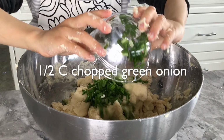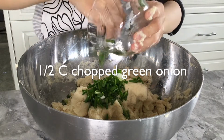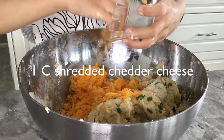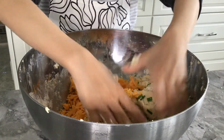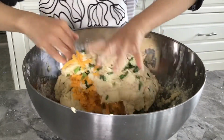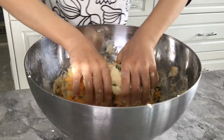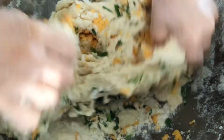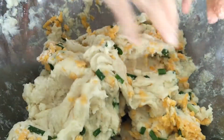Now you can take 1/2 cup of chopped green onion and take your 1 cup of shredded cheddar cheese. Then you can mix it with your hands. You can try other recipes like frozen blueberries.